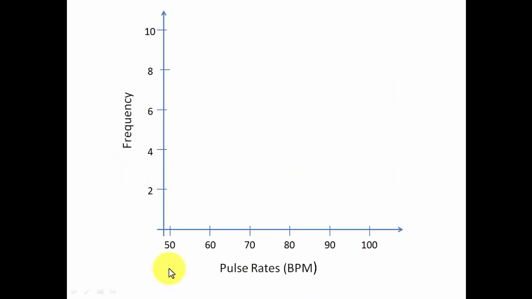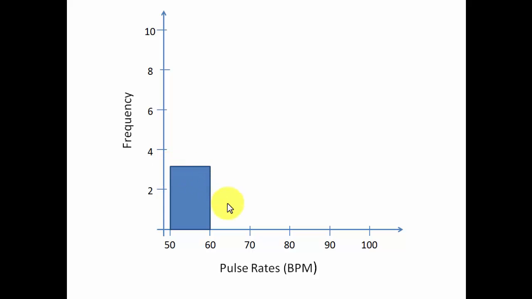So here's that horizontal and vertical axis I was speaking about. Here's our number line, 50 to 100, easily spaced out by tens, and then here are our frequencies. That first classification, from 50 to 59, had 3 students. So what we're going to put along the horizontal axis between 50 and 60 is a bar that has a height of 3, which corresponds to the number of students that fell into that classification.